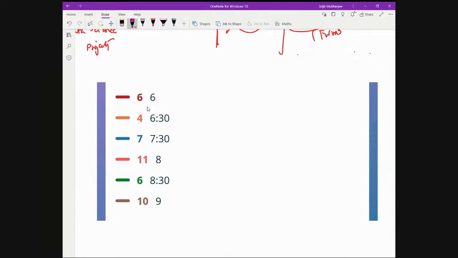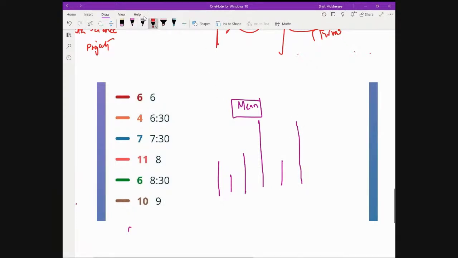So you have 6 over here, you have 4 over here, you have 7 over here. So now what I did initially, so I think that other student, I forgot her name, she told me that I took the mean. I took the mean assuming it was normal distribution, which is not normal. You can easily understand from here it's not normal. Let me draw the picture. Like 6 over here, 4 over here, 7 over here, and then 11 over here, then again 6 over here, and then 10 over here. So this is a data diagram we have now in front of us.